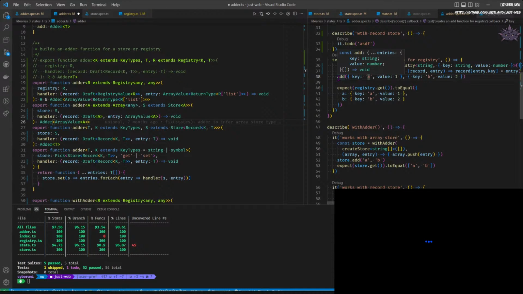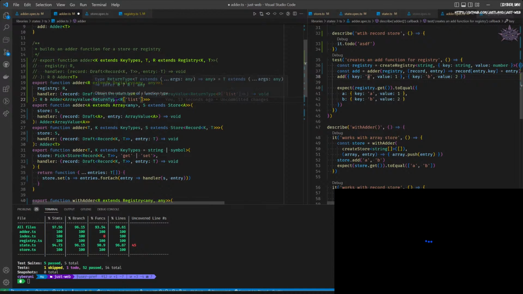That's quite interesting. So getting the return type of that one level is fine.